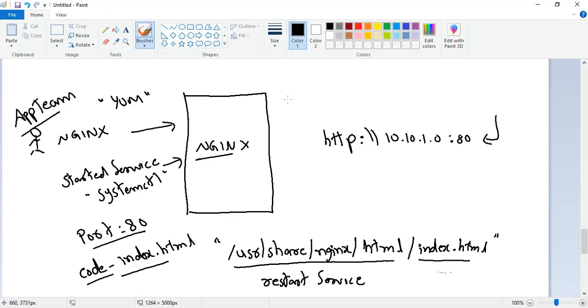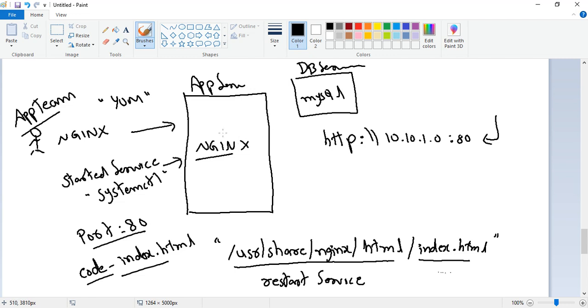And people are also maintaining the data. So they will write code like this. There will be another server. This is the app server. This is the DB server, database. Here MySQL is there.